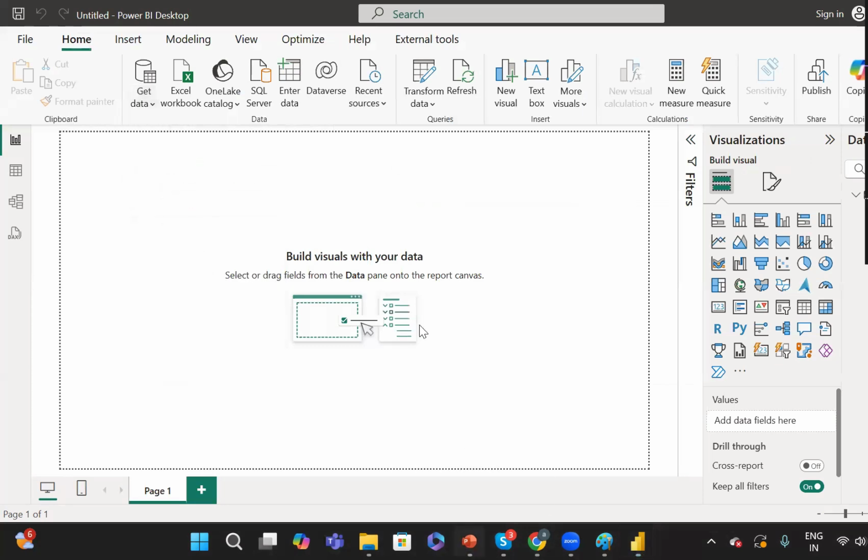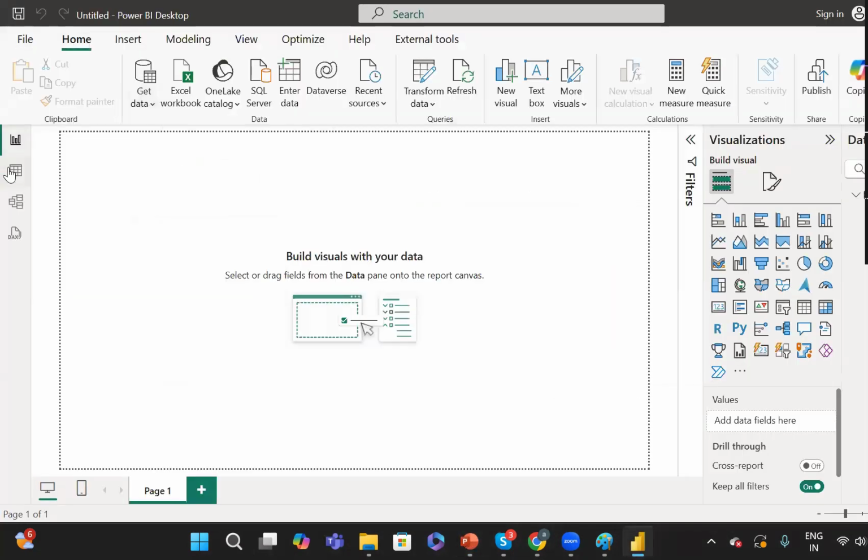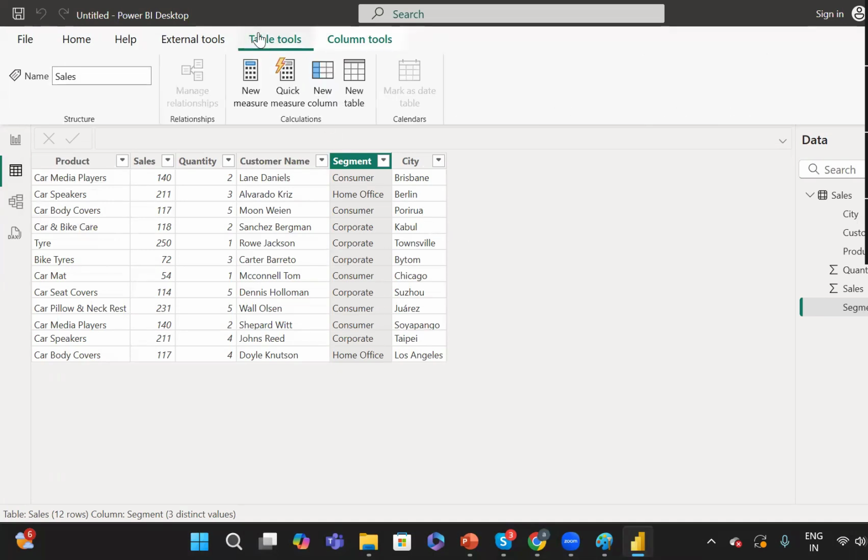So whenever you are extracting data, it goes through Power Query and comes to Power Pivot and Power BI. That means it comes to this place, the Power Pivot. Here we can create new calculations like measures. We call them measures, and we will get to know this in the future.